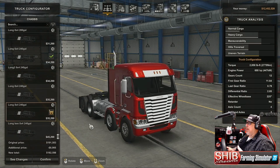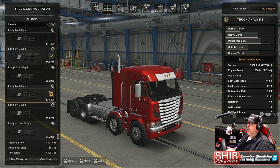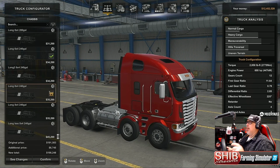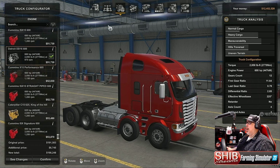So you have your 8x4 240 gallon. This is probably my favorite because you have the twin steer up front, and then you can kind of change things from there. That's actually, I believe, what I used. And then you have a couple of 6x4, 8x4, 200 gallon, 240 gallon. So plenty of chassis options.